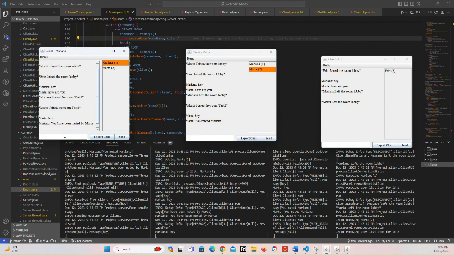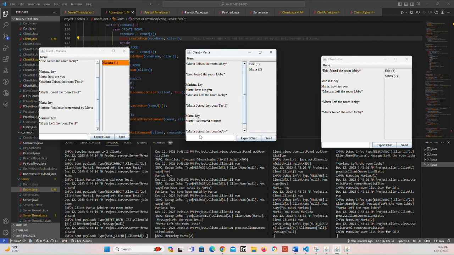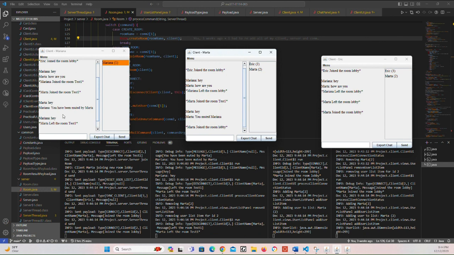You can see here that Mariana sent a message, but Marta didn't get it because she muted Mariana. So then if I leave my room and go back to the lobby, you can see Eric and Marta still are in the lobby now.